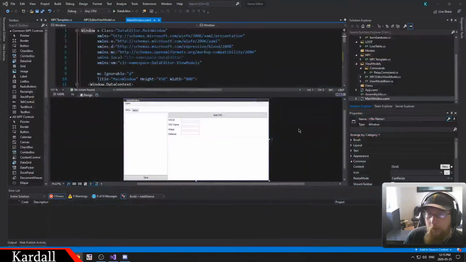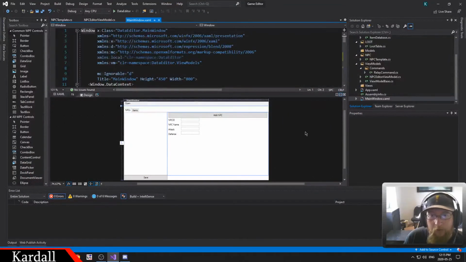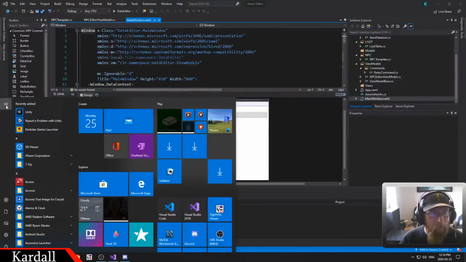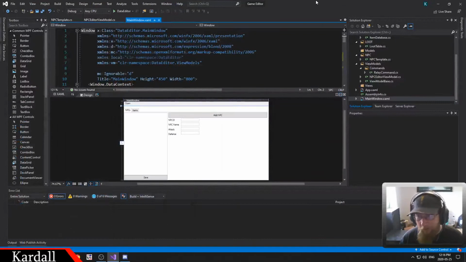No, you cannot use WPF apps in Unity. In fact, you can't even run them on Linux. Well, you can. I hear apparently there's frameworks that let you do it, but it's really complicated to get it running on Linux. I think even Mac has some issues, but WPF is Windows Presentation Foundation, so it is a Windows operating system thing. It's Metro, so it's like this whole start menu system. This is all WPF. Windows is their foundation of how they make their operating system. So that's why it doesn't work with other stuff very nicely.